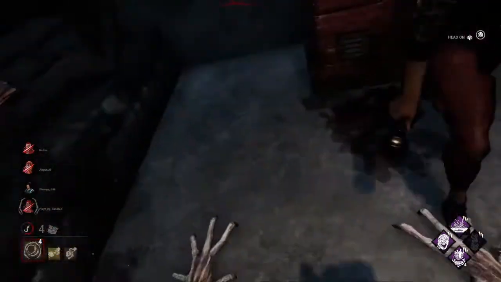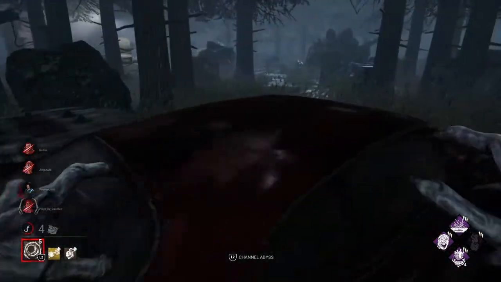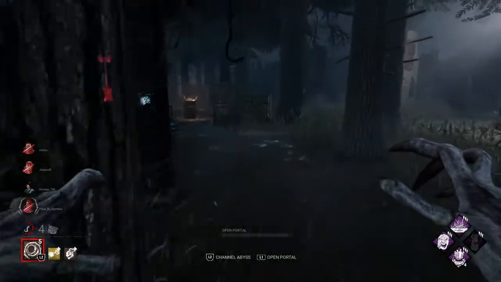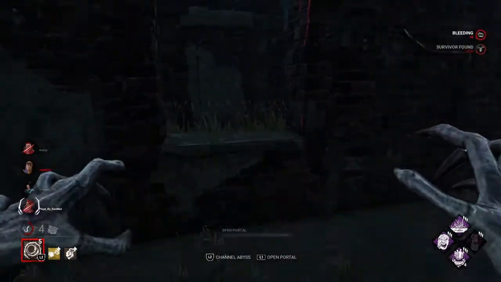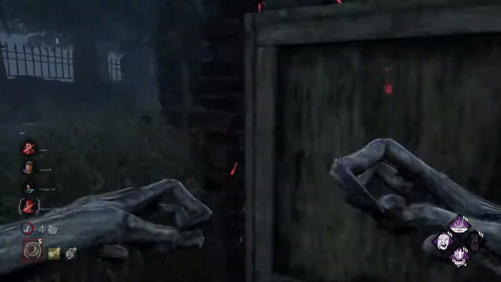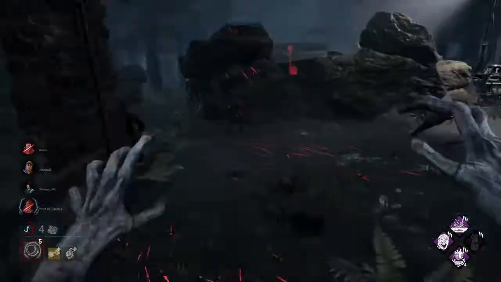Head on. There you go. I felt bad. He's been trying to get this head on stun all game. I half expected him to slow vault into me there. That would have been fucking funny. Ooh, almost got that hit.